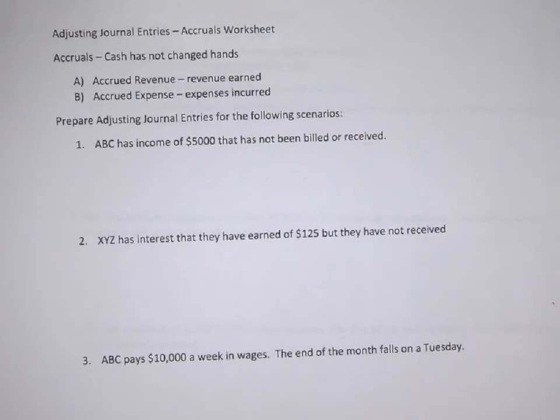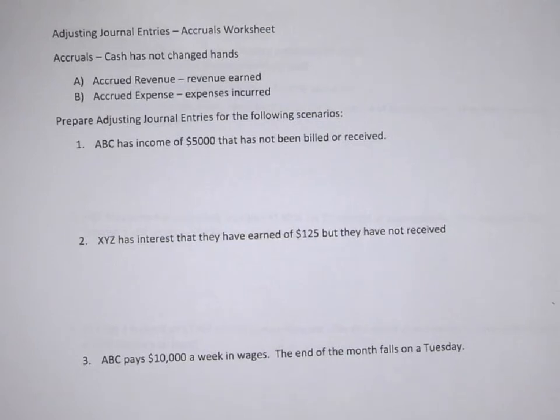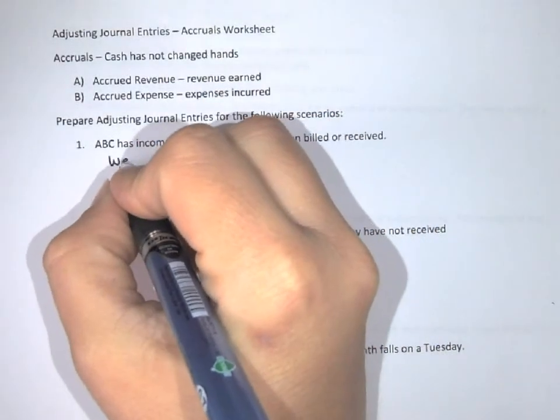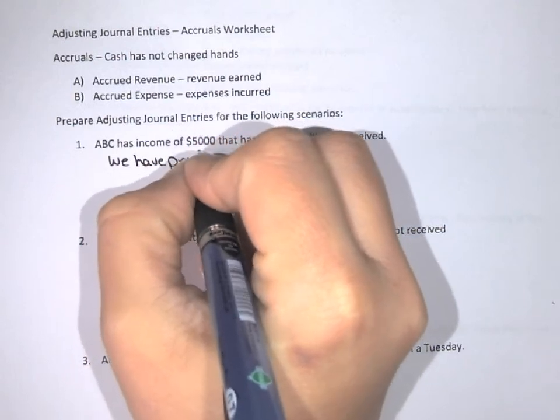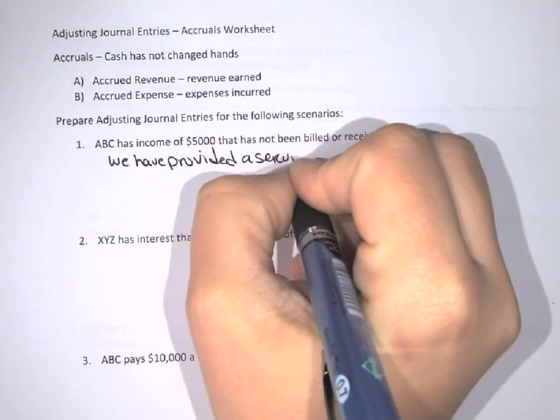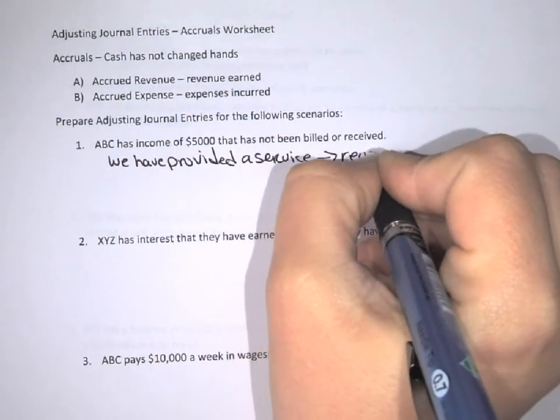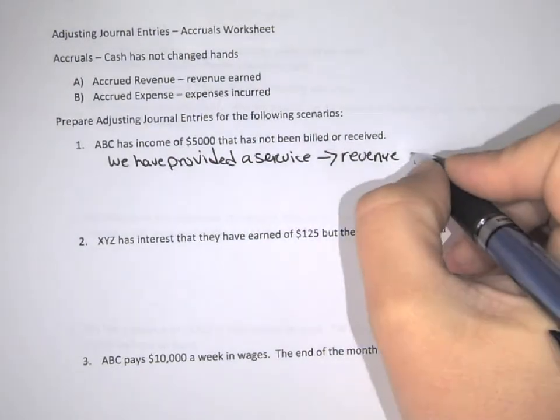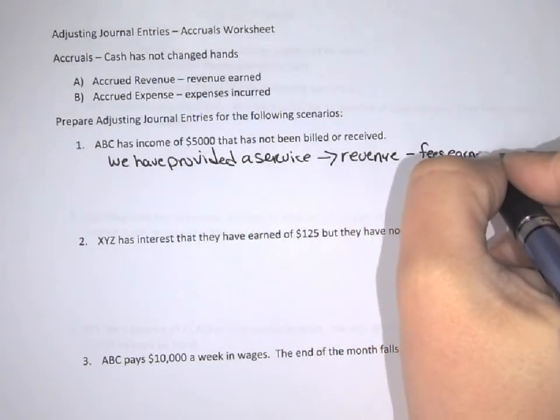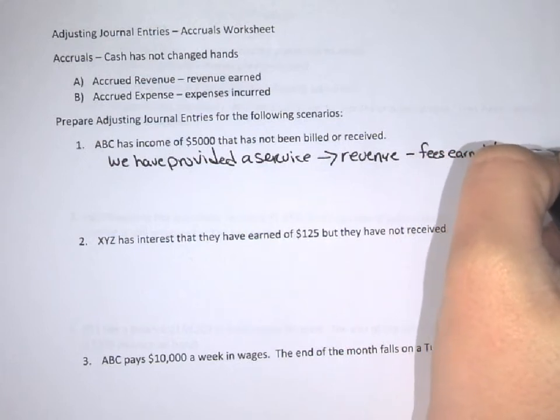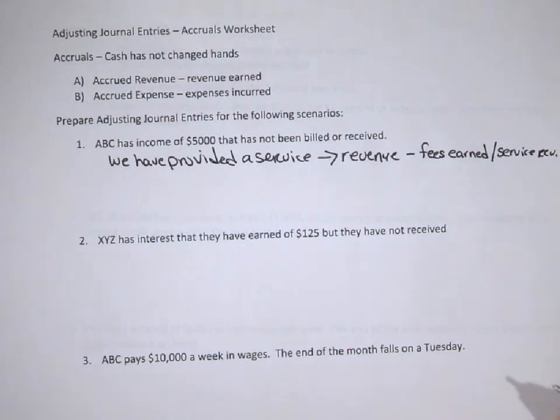The first two we're going to look at are revenue items and the last two are going to be expense items. So two common things that we look at for revenue: we have where we have provided a service but we haven't billed out for that service yet and we haven't received any money for that service yet. So when we look at this, we have income — we have provided a service — and as soon as we provide that service that means that we have revenue. We could look at fees earned as a possible account; the other possible account would be service revenue.